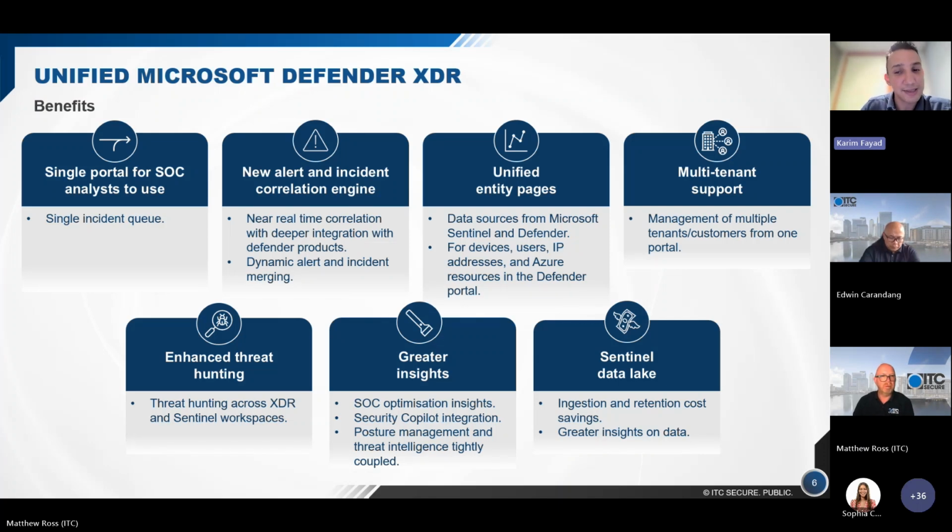We can use advanced correlation rules and incident correlation engines to link alerts together from different domains and present that in what we call an incident. So an incident is basically a combination of relevant alerts. Every suspicious activity that we spot, we generate an alert against, and then we combine all relevant alerts together to give you an incident or a story, just to give you an idea of what happened.